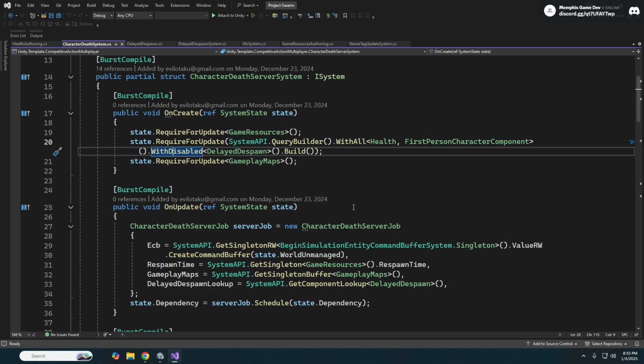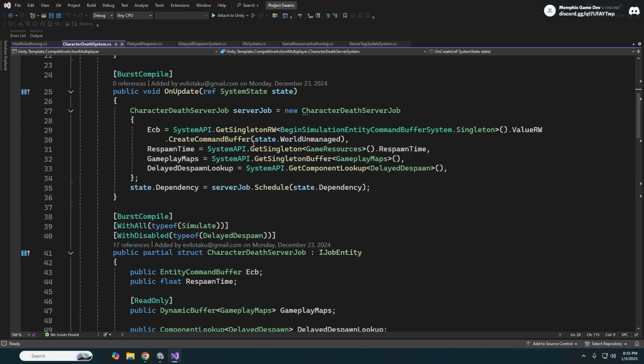It needs to respawn. So here in the character death server job, we're just sending it the command buffer, our game resources, respawn time, which is part of the main game scene, is just one of the singletons that has all of our settings and stuff for our game in it.